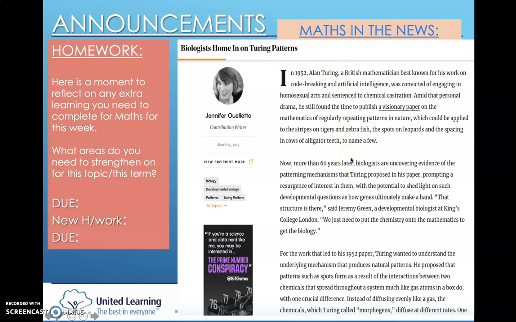There was also something on fairy circles in New Zealand that show how these grow can also be linked to Turing patterns. So it's something interesting to look at there. Local lad as well. He was born in London but studied up in Manchester. So I'm sure you'll be able to find that article if you desire.